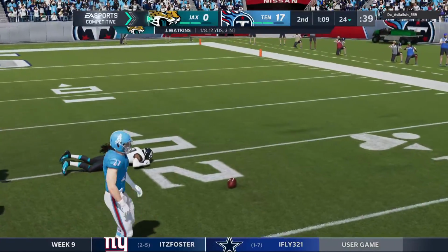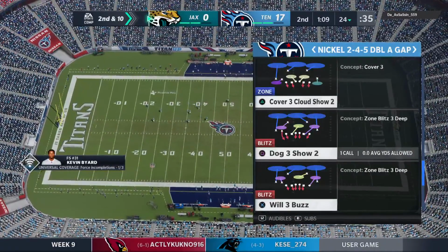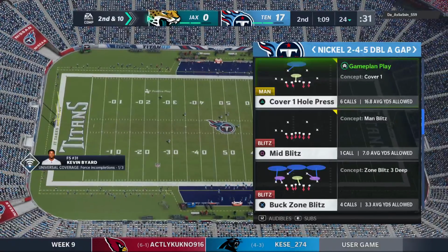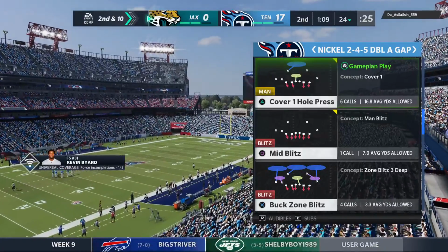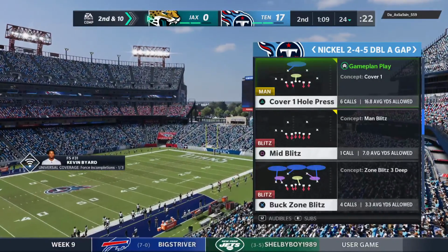They didn't let Byard jump. And it's incomplete. Boy, he doesn't drop many like that one. Second down. Well, I guess that answers the question whether or not they want him throwing it again right away after throwing the pick six on the previous drive. Yeah, not something conservative or underneath. Pretty big shot right there. Got him right back in the saddle and said, go ahead and sling it, big guy.